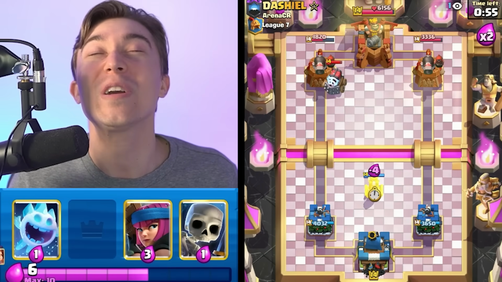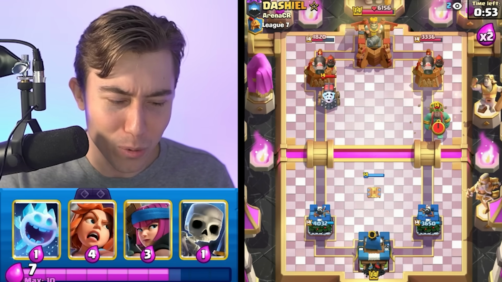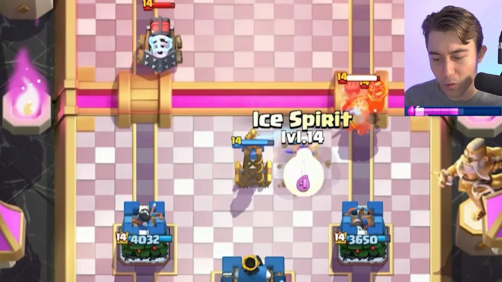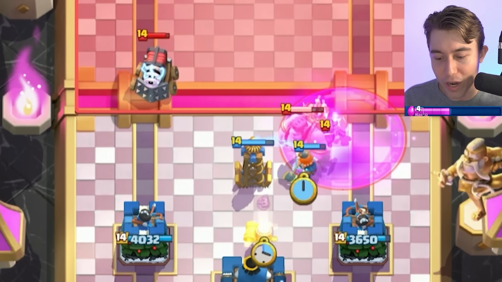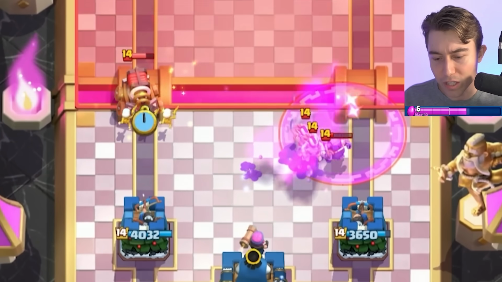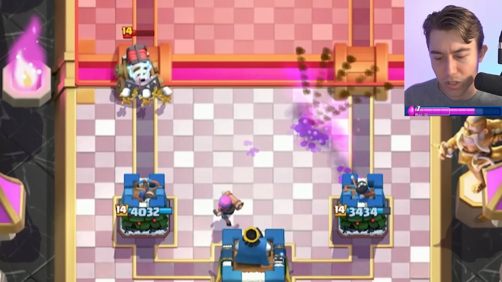Y'all already know Sparky is scary. Spooky, spooky, scary. All right, we're going to go for our Valkyrie here. We're going to get away with an Ice Spirit. We're also going to go for a Firecracker. We're going to try to get Skeleton surround on top of the Sparky because he just wasted his Zap. So I think that these Skeletons might put in work. And if we can just clean that up, that's cool.